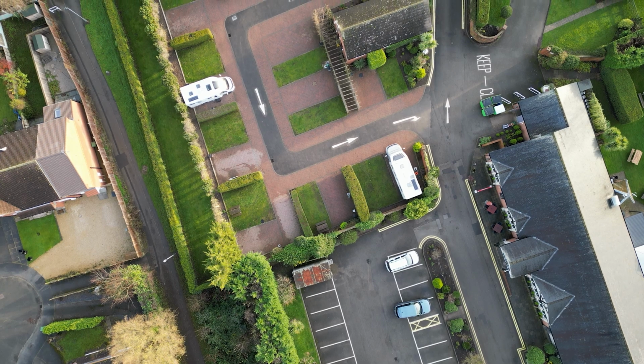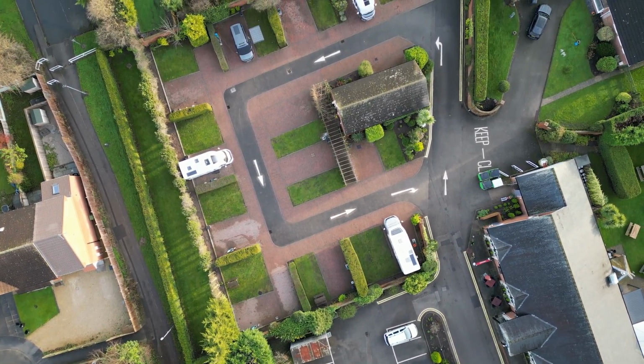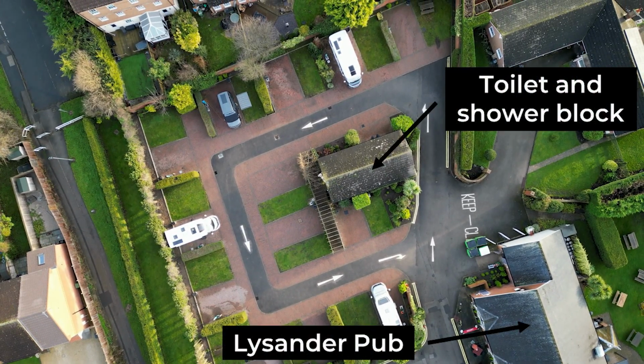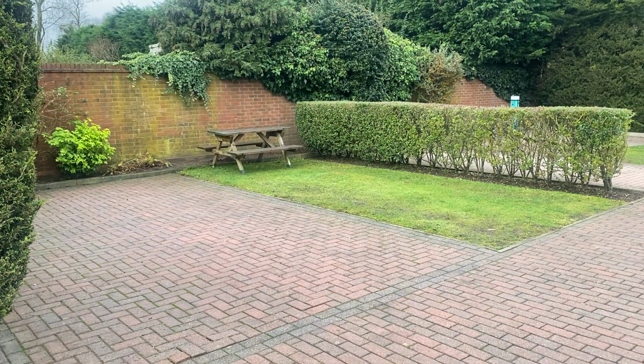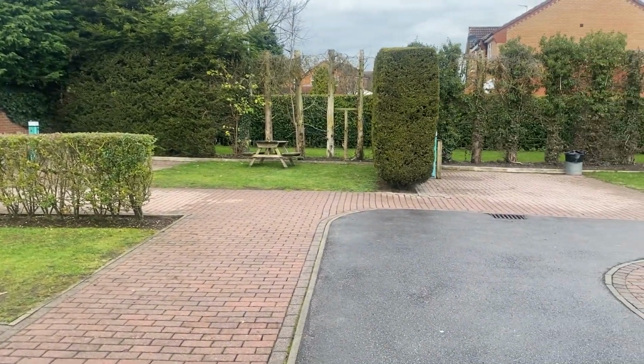Obviously the facilities are great, quite small, but then there are only 13, I think there's a maximum of 13 pitches, and it seems like not all of them are in use all of the time. Like for instance, there's a trailer on one of the pitches. So I'm assuming that means one of them isn't used all the time. But yeah, just a lovely site. People who run it seem really nice.